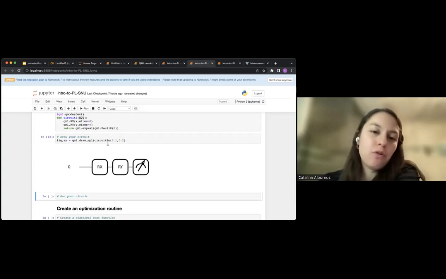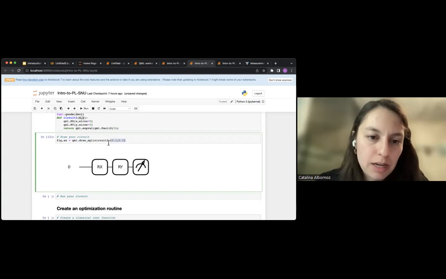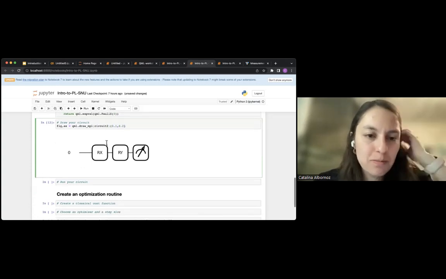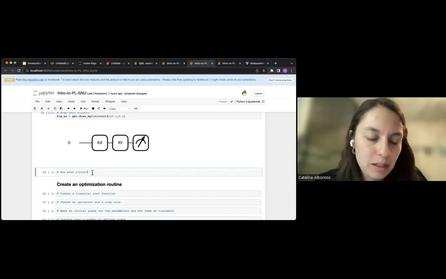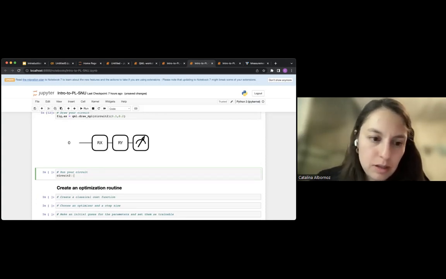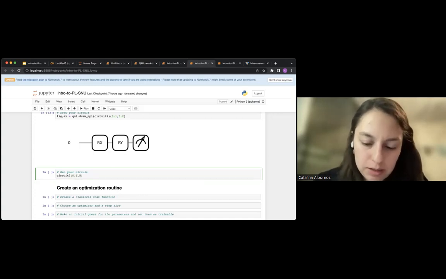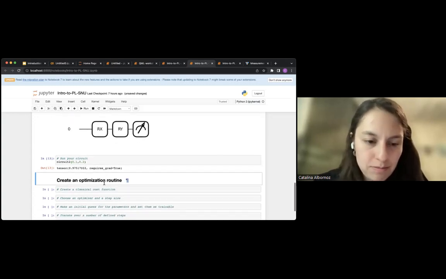I could add some more details here if I actually wanted to show the values that I'm using. For now, we don't need to worry too much about that. Now, if I want to run my circuit, I'm going to say circuit2 of, let's say, 0.1 and 0.2, and I will get an answer. So far, so good, right?